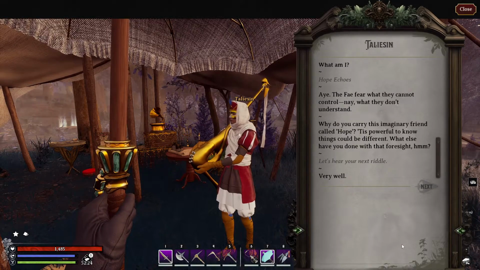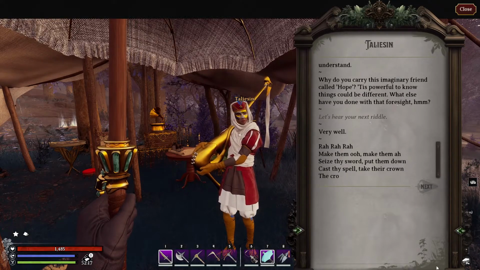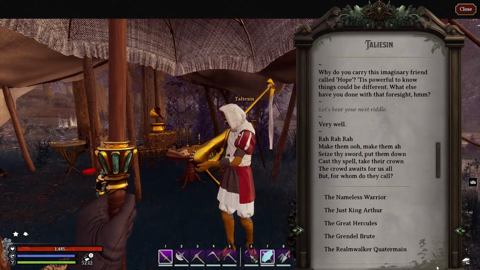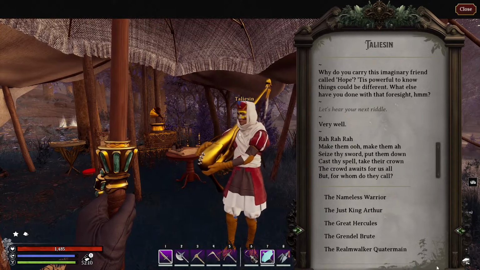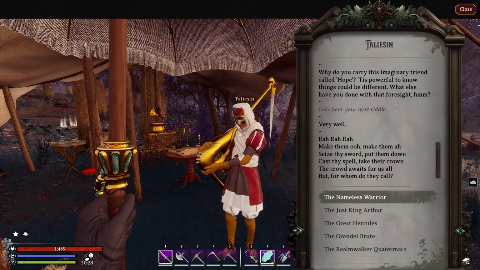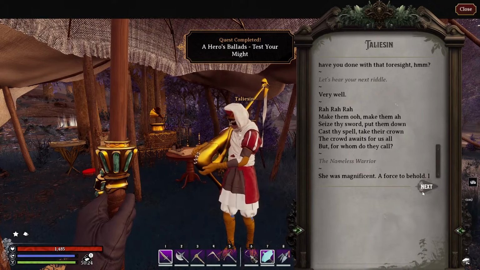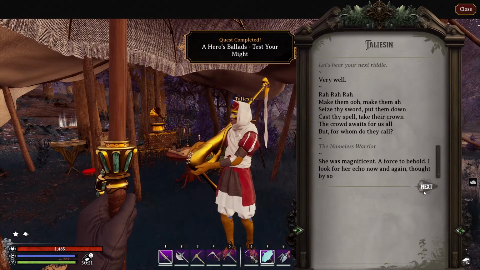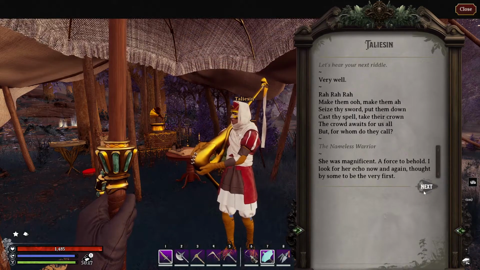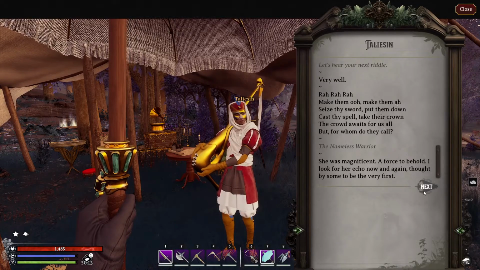Very well. Rah, rah, rah. Make them ooh, make them ah. Seize thy sword, put them down. Cast thy spell, take their crown. The crowd awaits for us all, but for whom do they call? Alright, for this one, shot in the dark, nameless warrior. Okay, cool. She was magnificent, a force to behold. I look for her echo now and again, thought by some to be the very first.